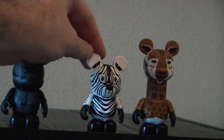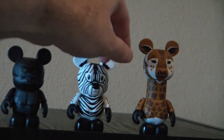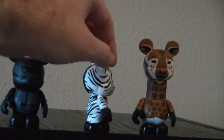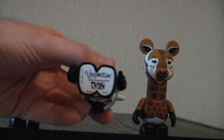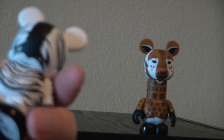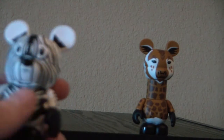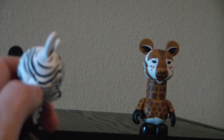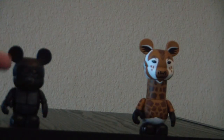Next, we have the zebra. Signature on the bottom is kind of in zebra print. And the hidden Mickey, where was that thing? I just saw it. There it is, right there. On the side.